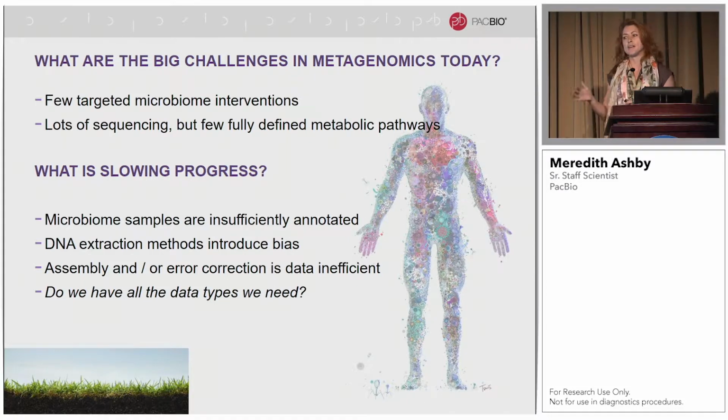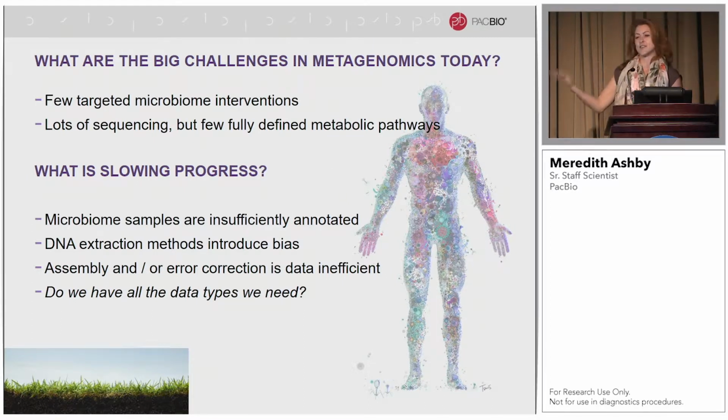And people are exploring different avenues for adding more information. So a lot of people are looking at metabolites. Can we understand what's going on by looking at that? Spatial information is also a really big new trend. A lot of things that don't really seem to have structure turn out to have a lot of structure, and that structure can give important cues about what species within a metagenome sample are actually interacting.